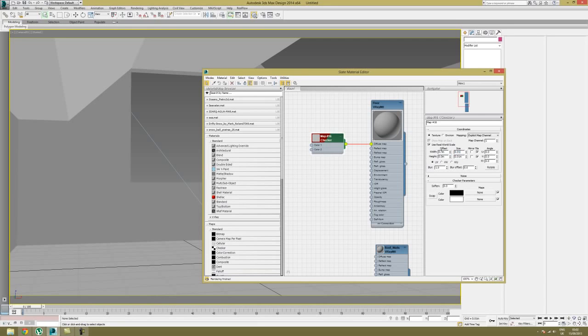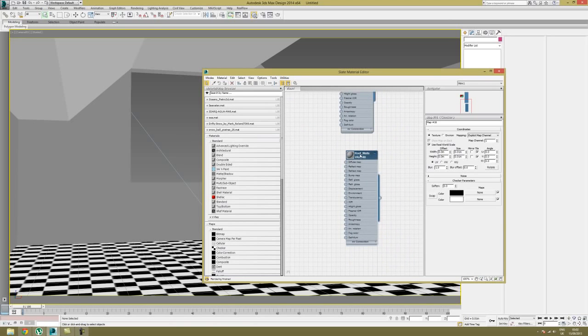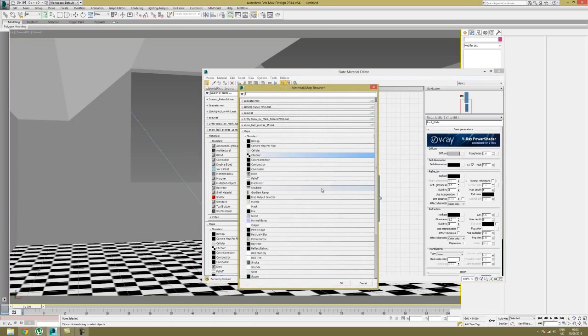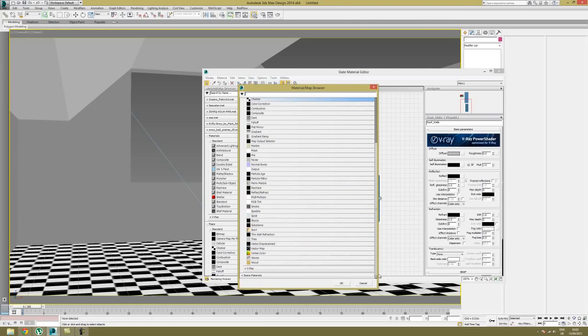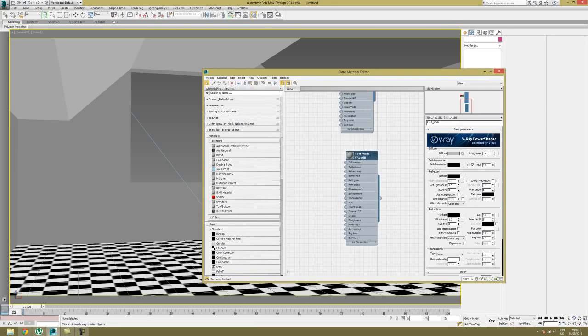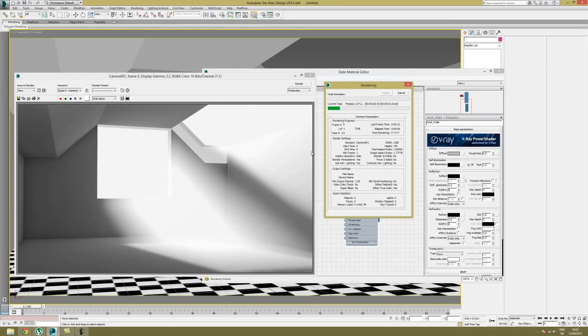0 0.01. There we go. Look at that. Perfect. And should we add a material to the walls? Well, let's just leave it as it is and just check how the render will do now. This will just establish a little bit more of the scene, make it look a little bit more realistic.